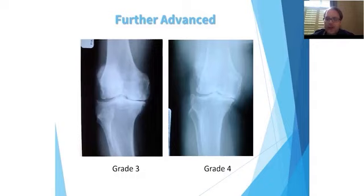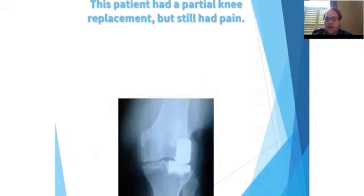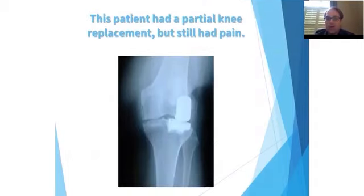So if you're not using a walker or a wheelchair and you can still move around, you're probably grade 3 or lower. But I'm going to show you an x-ray today from a patient who was in a wheelchair, unable to walk, very badly bone on bone, Kellgren-Lawrence grade 4. And we were able to help her return to normal function and walking under her own power and many other great improvements. I will show you that pre and post x-ray before we are done here today. So even if you are in a wheelchair or a walker, don't despair. This treatment may still work for you, even if other treatments have failed in the past.